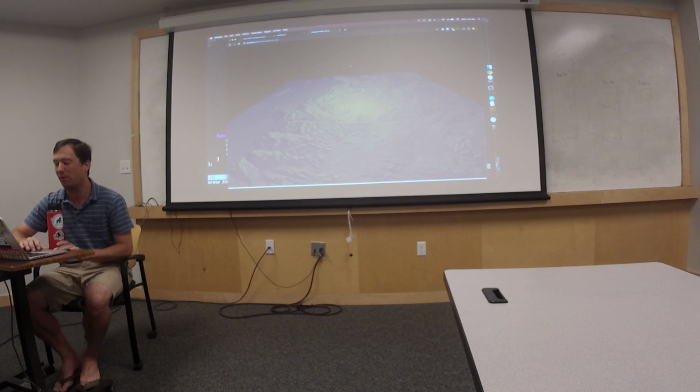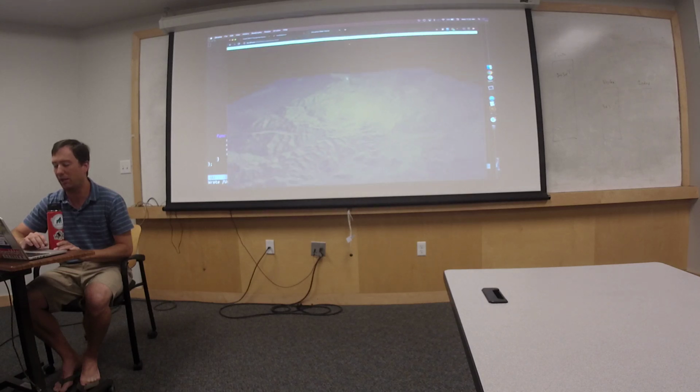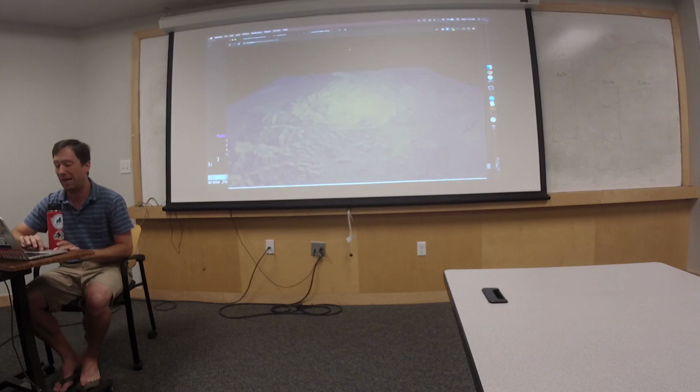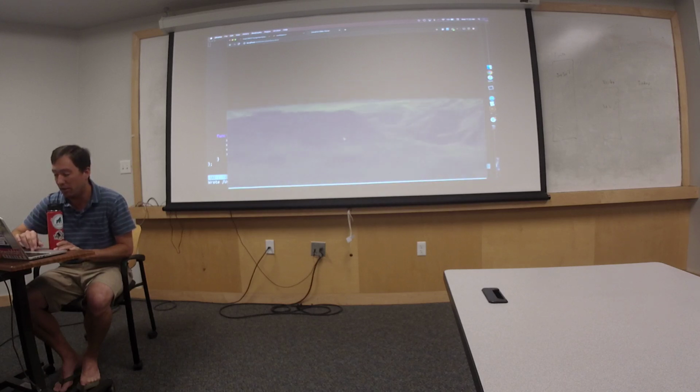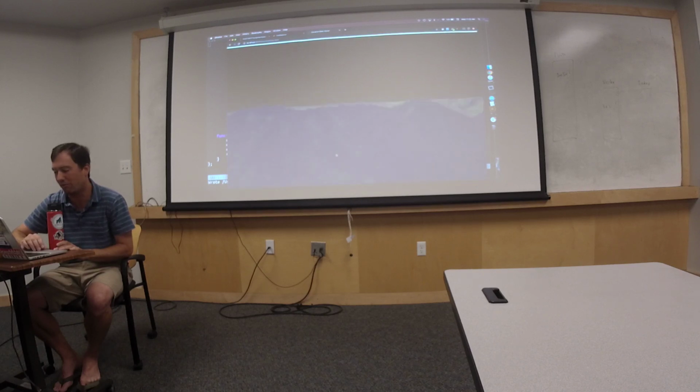So we have an ambient light, which is why everything is a little bit gray. Then we have this yellow light here, which is my point light. As I scroll, I'm zooming in and out, moving my camera forward and back. As I click and drag, I'm rotating it around the middle. If you look in here close, you can see the triangulation. You can see here I had a quad that I split the edge of, and it gave me a weird crease because the quads aren't flat. Okay. And there you have it.